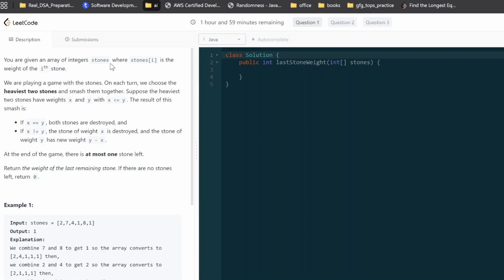We have an array of stones where stones[i] is the weight of the i-th stone. We are playing a game with the stones. On each turn, we choose the heaviest two stones and smash them together. Suppose the heaviest two stones have weights x and y, with x less than or equal to y. The result of this smash is: if x equals y, both of them will be destroyed. And if x is not equal to y, the stone of weight x is destroyed and the stone of weight y has a new weight of y minus x.